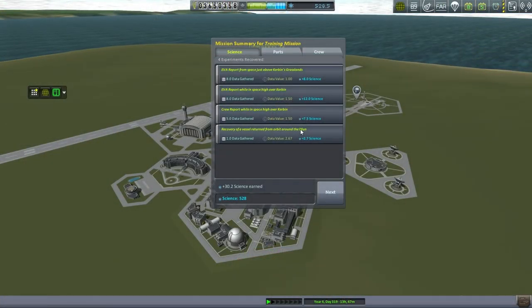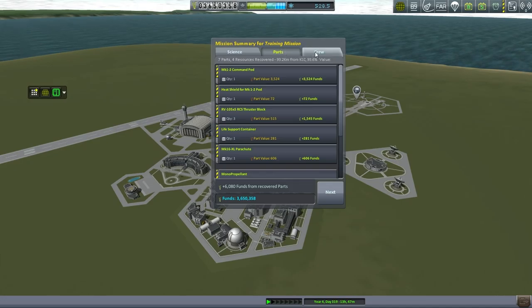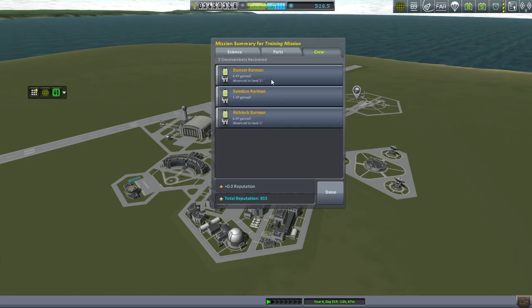Okay, so we got 30 science from the stuff around Kerbin, and also recovery of a vessel from orbit around the Mun. So, at least that. Not as much as I want, but actually, we got good value from the return of the pod. All right, well, Dunzer advanced to level 1, Samden gained 1 XP, and Richlock advanced to level 1. I think we're gonna have to send these guys over to Minmus as well. I don't know if I want to do it immediately. Maybe we should just launch the Duna missions next. I'll think about that. I don't want to do the same exact mission back to back. But this was a fun mission, at least, I think. I think we did good here, even if we didn't get the levels that I wanted to. And, you know, 6 XP is nothing to sneeze at.